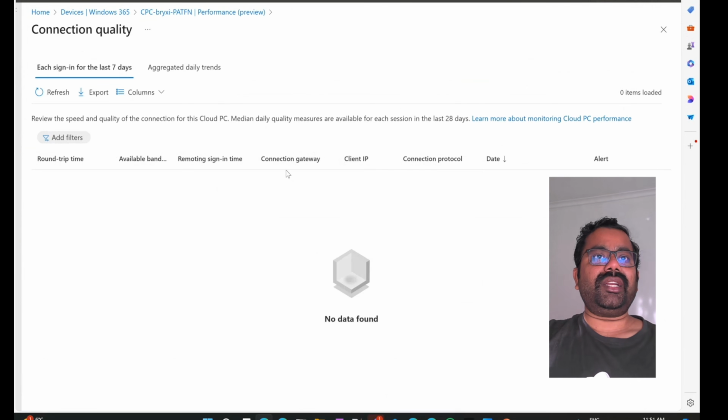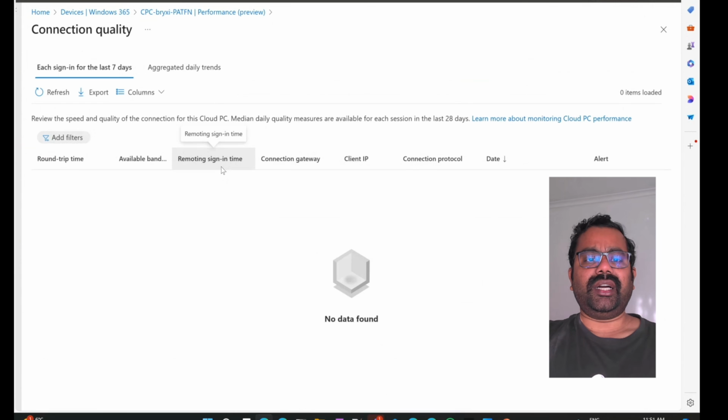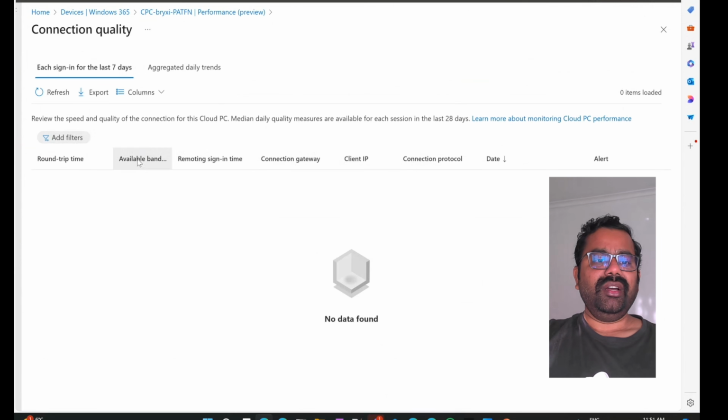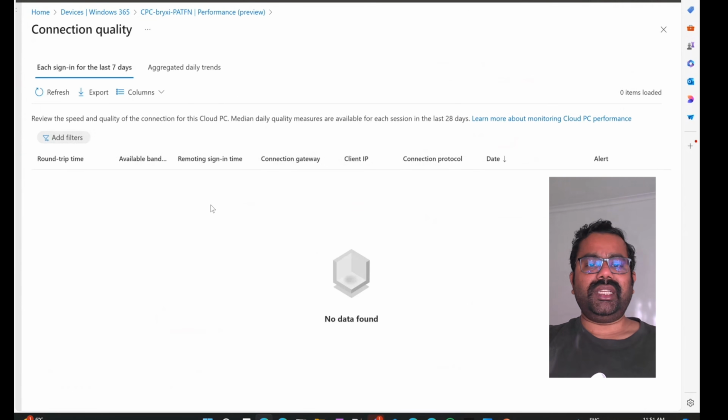If they are connecting from a far-away geography, that would explain why the round trip time is higher, why it took longer for them to sign in, and why they are facing slow response times or a laggy connection, along with the available bandwidth and other issues. So it provides you with details that you can use to infer different results.